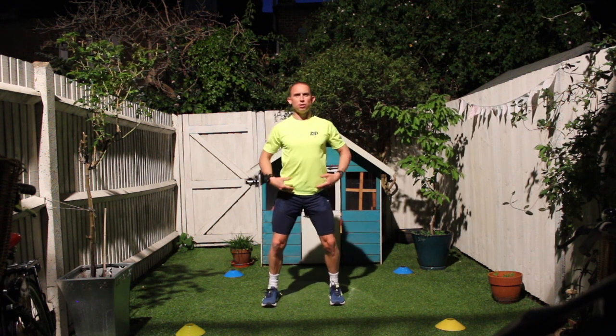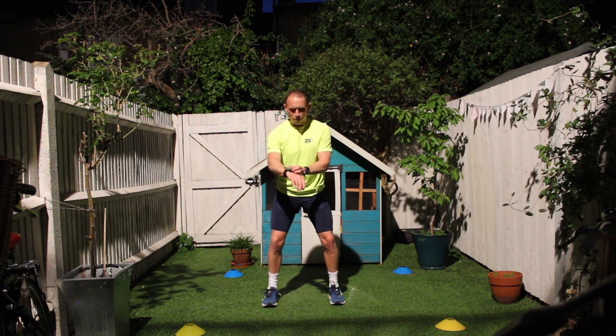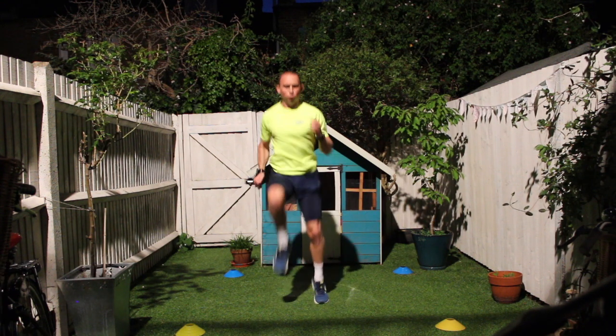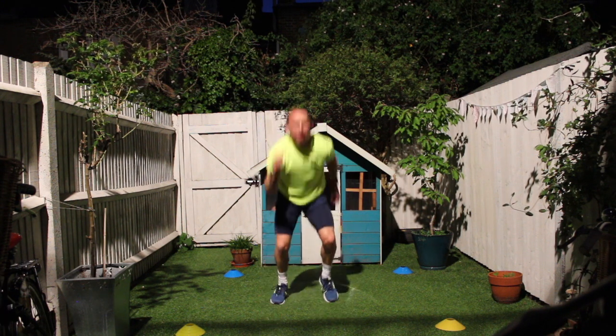Feet shoulder width, eyes looking forward, brace your abs. Okay, 3, 2, 1, and go. So hands down, legs back, legs in. Oh, sorry, lift up, and then 1, 2, 3, 4, 5, 6, 7, 8, 9, 10. Forgot what I was doing there. Down, out, in, and lift.